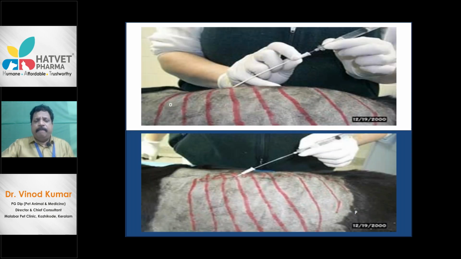And you can tilt it. See, slowly tilt it. The technician is now tilting and making it parallel to the surface of the body. And then while the stylet is being released, slowly push the catheter inside, deep inside. It will be going parallel to the chest wall into the pleural cavity. There is no stylet inside, so it will not injure the pulmonary tissue. It will be going through the pleural space only.